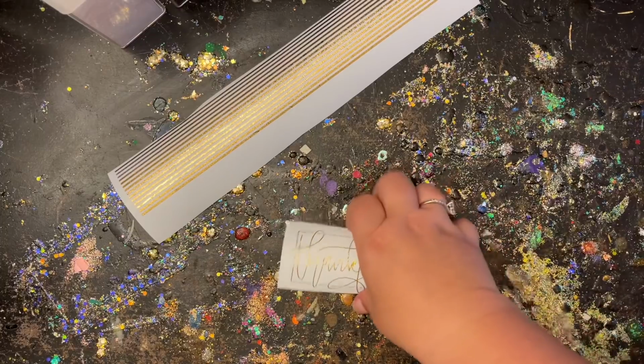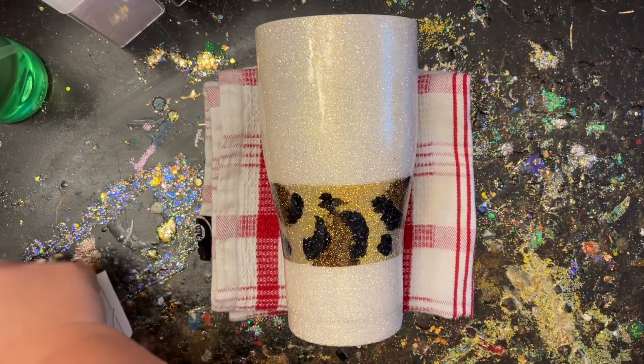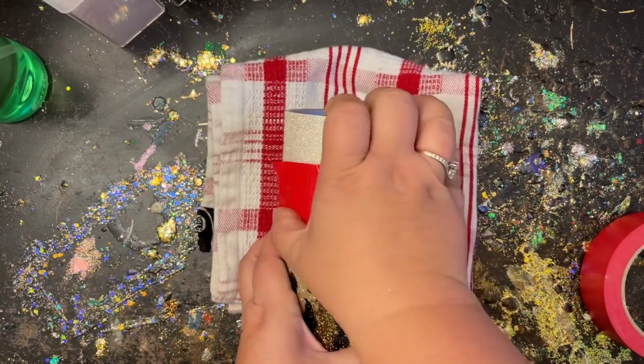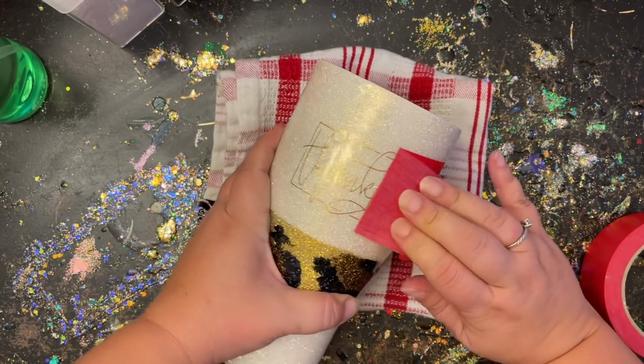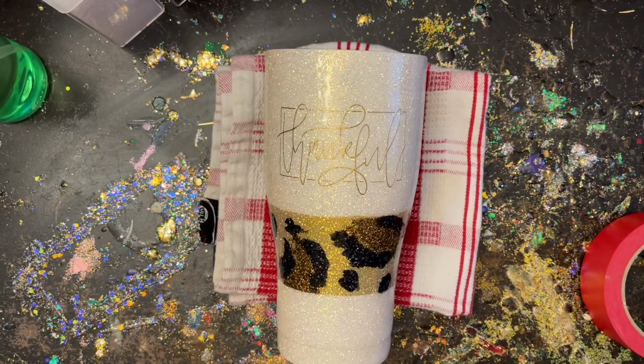regular curved tumbler. So I'm going to go ahead and apply my Thankful decal at the top here. I ended up using my painter's tape to kind of get it onto my cup because sometimes those textured metallics are just a little fussy and need a little bit more of a sticky backing. So I just use my painter's tape, get that applied, and then we're going to move on to our pinstriping.